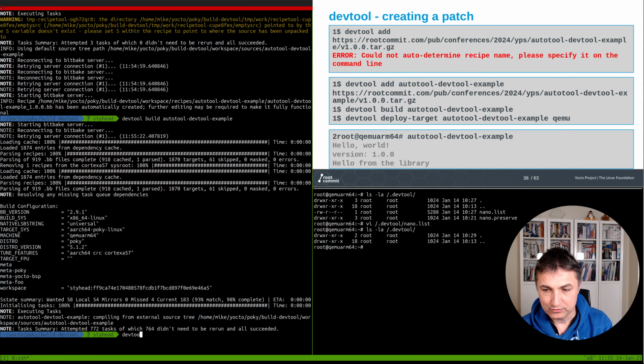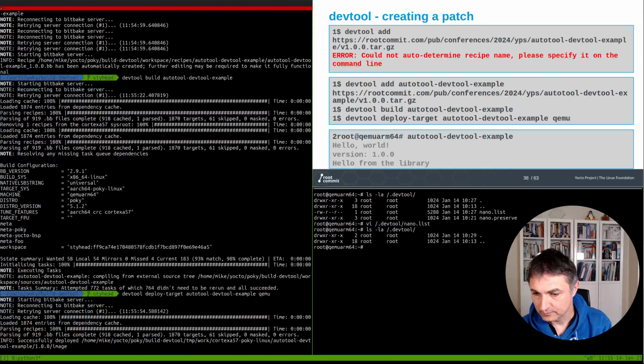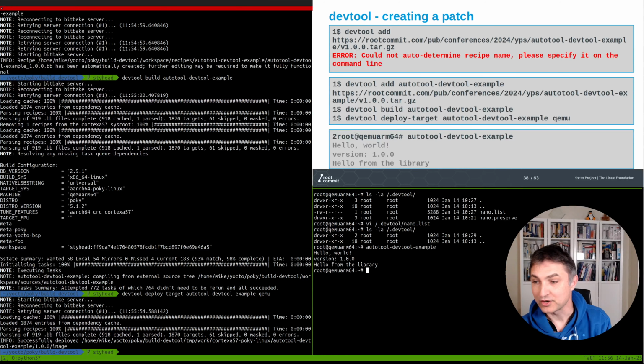And then of course Devtool deploy target autotool Devtool example to the QEMU target as usual. All right, and then if I go to the target and run autotool Devtool example, it did work, right? So hello world example working.